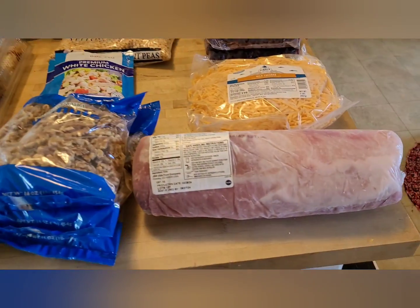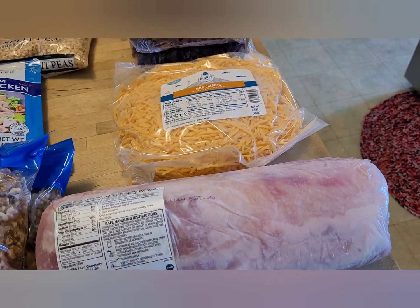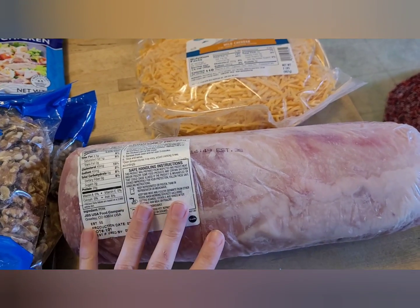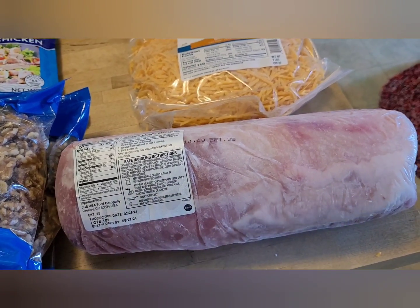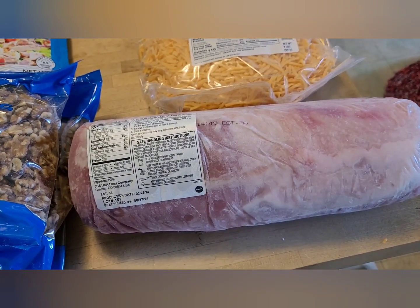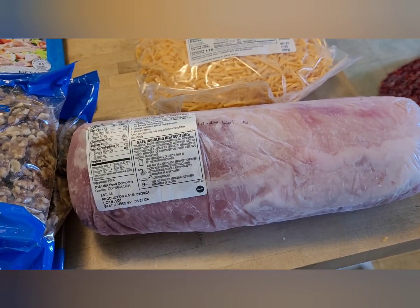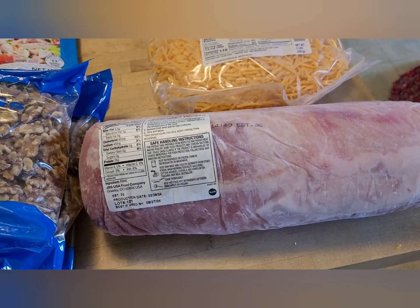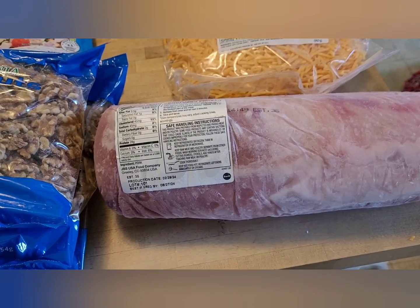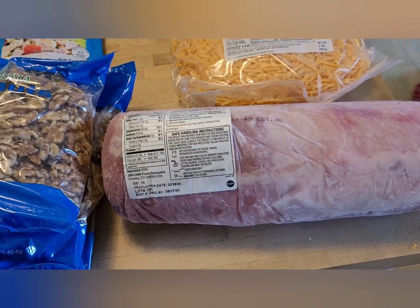So first things first, we could choose between a pork loin or some pre-cooked pulled pork, and I definitely wanted to choose this pork loin because come on, look at it. The pulled pork would be great for a single older person who doesn't want to have to cook an entire pork loin. They also did have bags of fish, and I passed on that this time because I know I've still got a bag of fish in the freezer, and we're just not huge fish eaters.